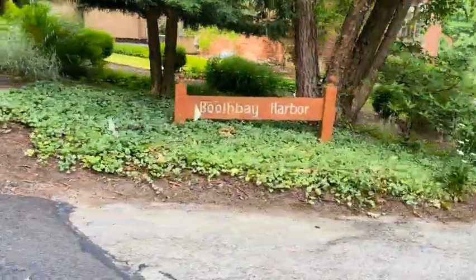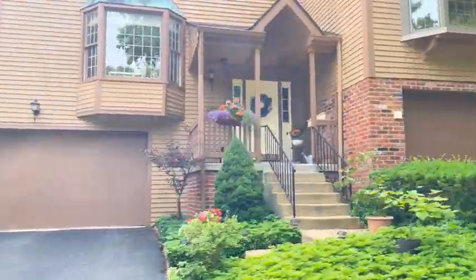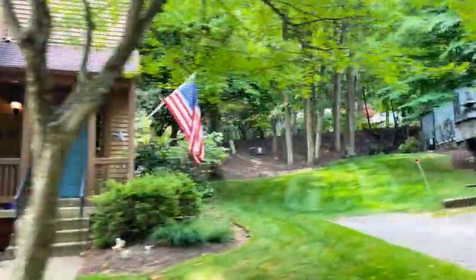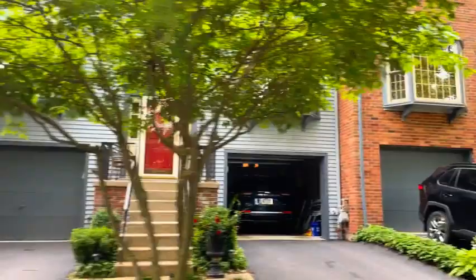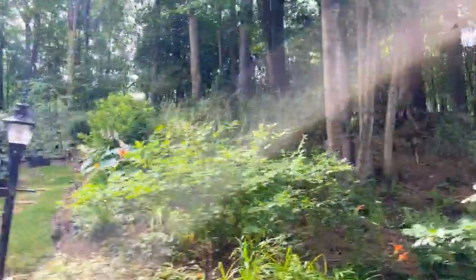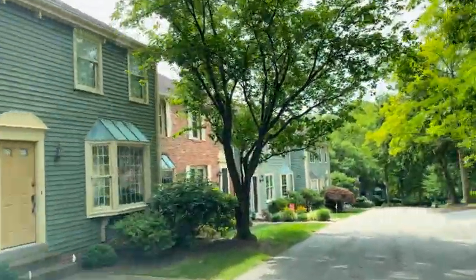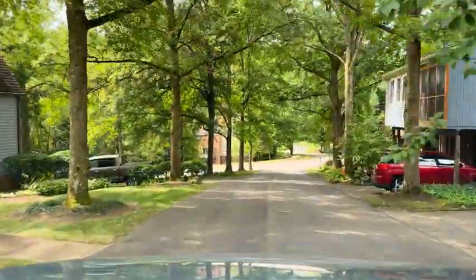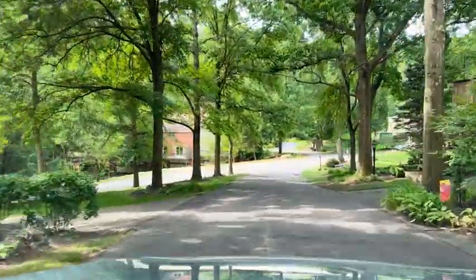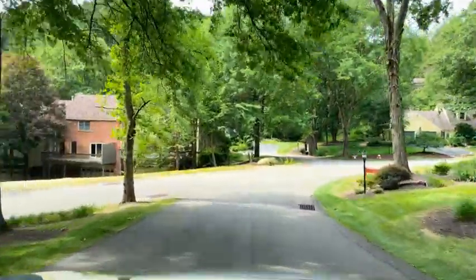So this little side street off of Seldom Seen is Booth Bay Harbor. They're all townhouses on this street, and they also don't sell very often. The most recent sale here was in 2021. There was a townhouse that was 2,400 square feet with 3 bedrooms, 2 full baths, and 2 partial baths. That sold for $370,000. Before that sale in 2021, the second most recent sale was in 2017. So there's really not a lot of turnovers in these townhouses.